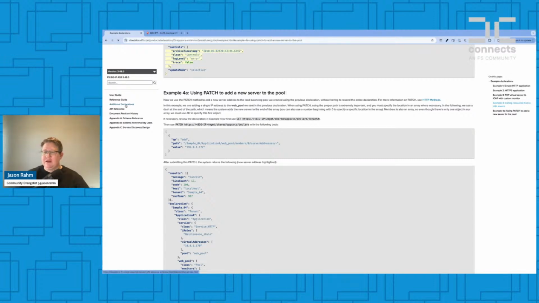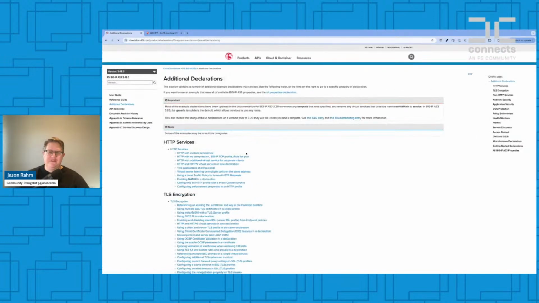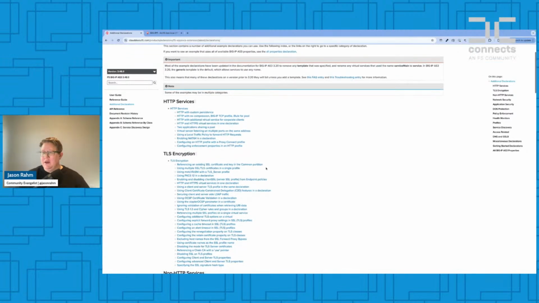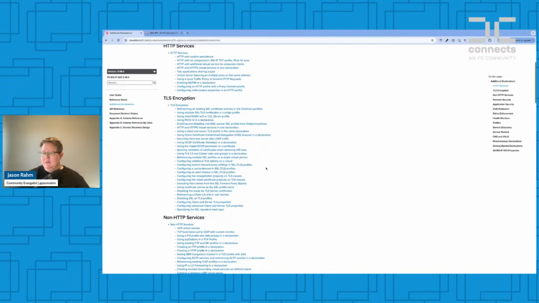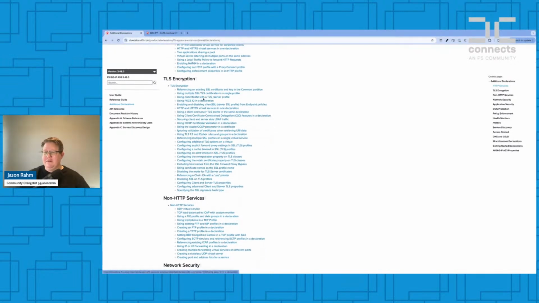But the additional declarations in here, there's a pretty extensive list, and when I was talking about adding some of these to the VS Code, I want to come yank a bunch of these and put them out there. And so you have all the different HTTP services that you might deploy, all the different things you can do with TLS, and so go out.